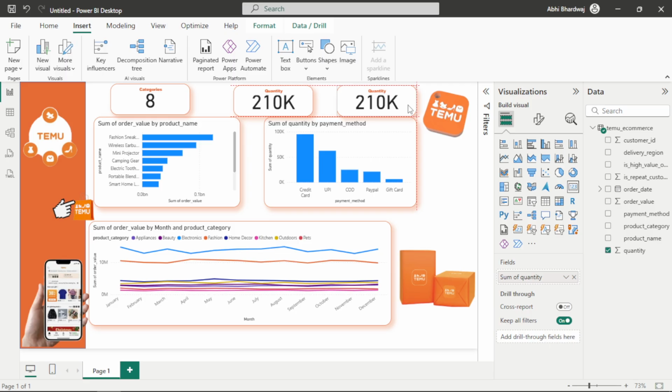Clicking on the title. No, I think we should change the value first.